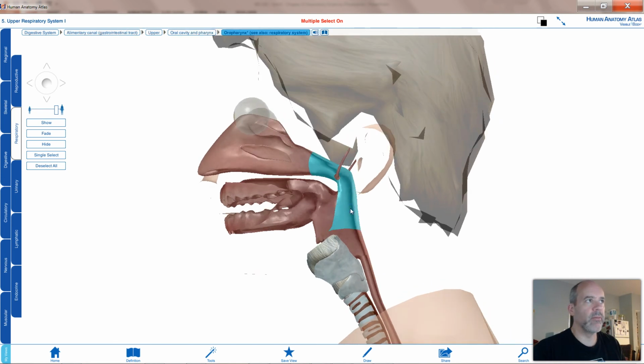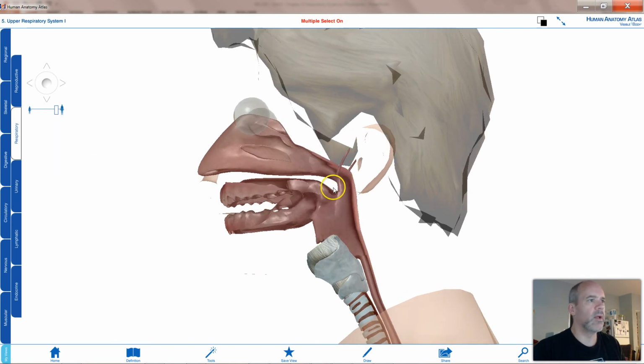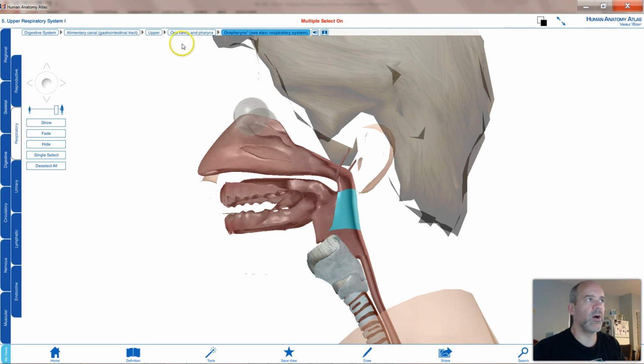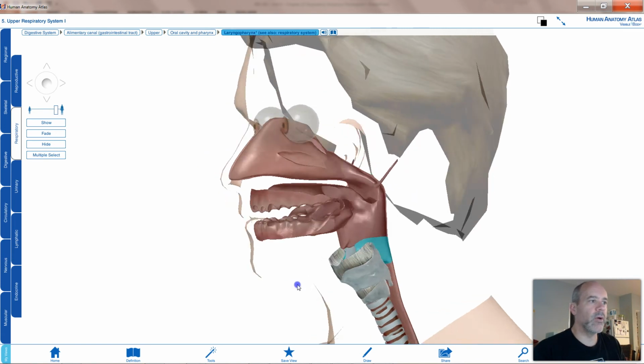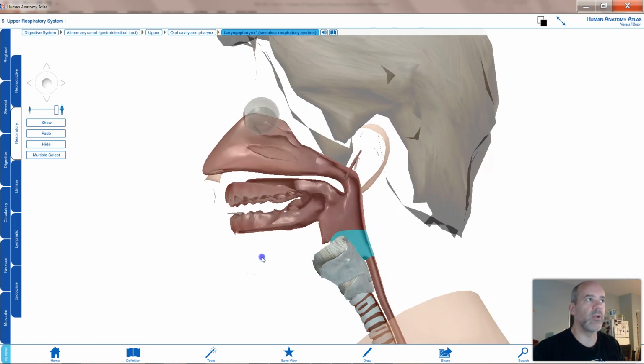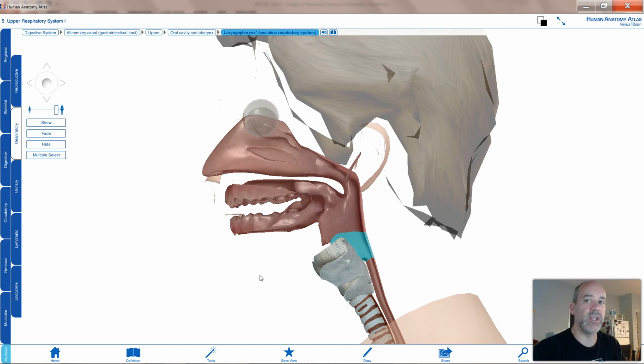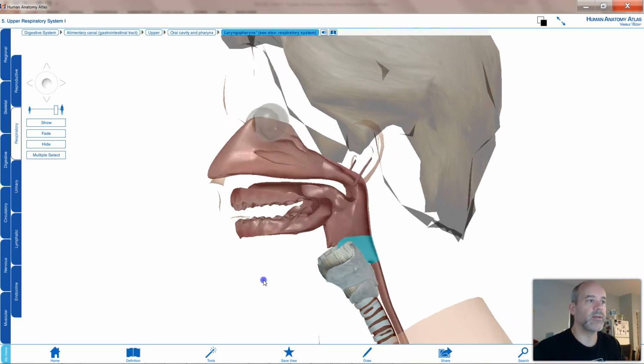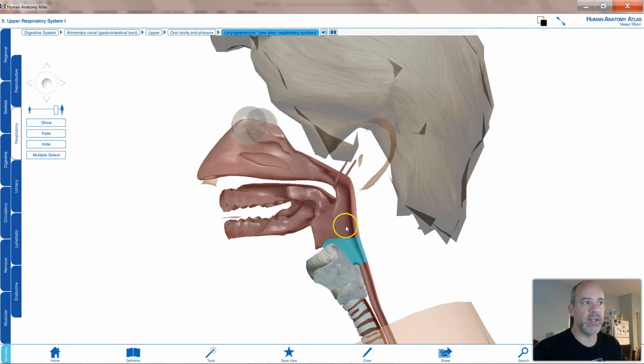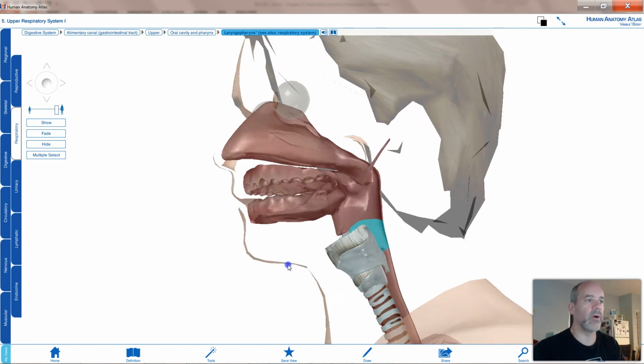And then if you move on down below there, let me deselect all. This section is called the oropharynx or the oral pharynx. All right, so that is the portion of the pharynx that is behind the tongue, at the back of the throat. When you swallow food and water, you feel that back there in the oropharynx. And if you keep moving on down lower, this lower portion of the pharynx is called the laryngopharynx, or the laryngeal pharynx if you're looking on your study guide. So the whole thing is the pharynx, and the pharynx is divided up into those three parts.